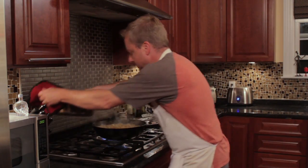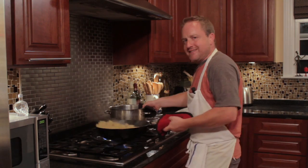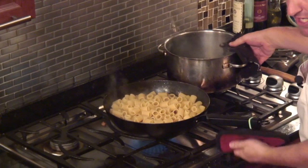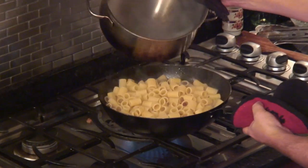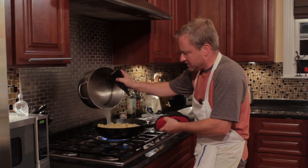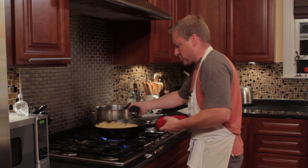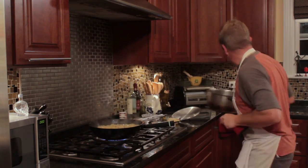And whatever water was left now in that strainer when I put it back into this pot, I'm gonna use, because this is a nice starch. So what we're gonna do is, we're gonna put a little bit. Actually, I used all of it. That's good. Now I'm gonna put this back in the sink, excuse me.